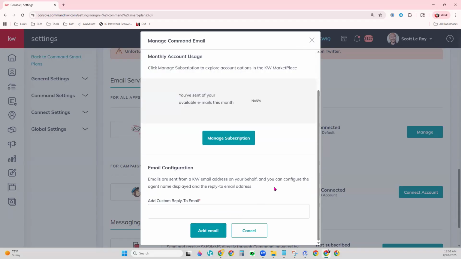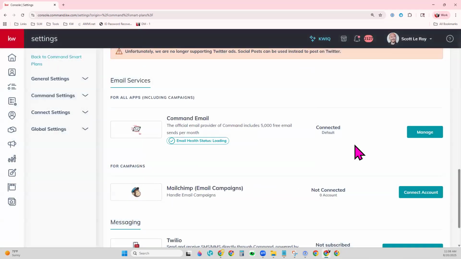Okay, so this is a glitch on ours, guys. Hopefully you're not seeing this in your account. If you are, feel free to send it to us and we'll have somebody on our team look into that for you and help get it resolved. But we'll just pretend today that it saved our name and our email configuration, and click Save when you're done. Okay, and that is going to help make sure that any reply to your smart plans is going to come to the right inbox. All right, so that was the first thing in our prep work to make sure that you're setting up correctly.